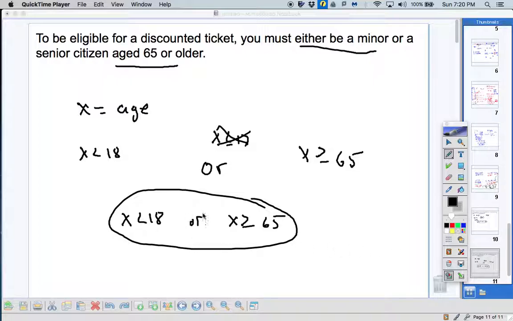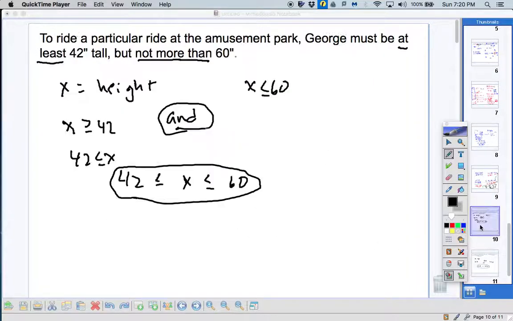Okay, so quick review. For an or, we're going to write the word or, and we're going to have two simple inequalities that are just simply written out. And for an and, we're going to actually write a compound inequality with symbols. And it's always going to be a less than or equal symbol in our compound inequality. Variable almost always goes in the center, and we have a too small number and a too big number on the two ends, small being on the left, big being on the right. If you have questions, please make sure you ask.